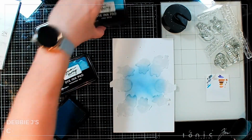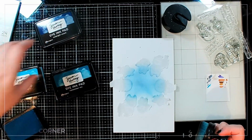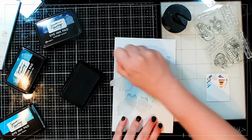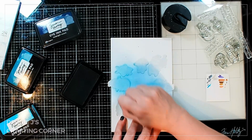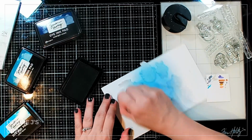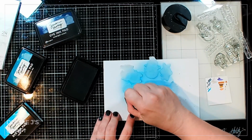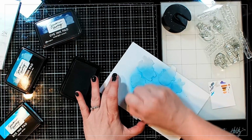And I think I'm going to just go from one side and then go back. I do have a little bit darker in the center than what I wanted, but that's okay. I do love the Remember Me. It's kind of a bluish little bit of teal in there, and it's going to warm this up a little bit. Yeah, I love that color.